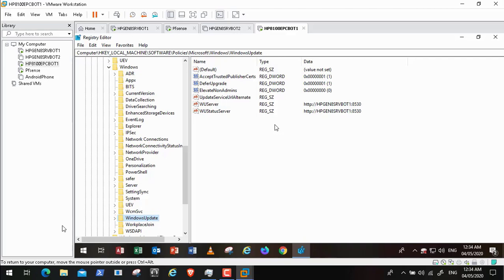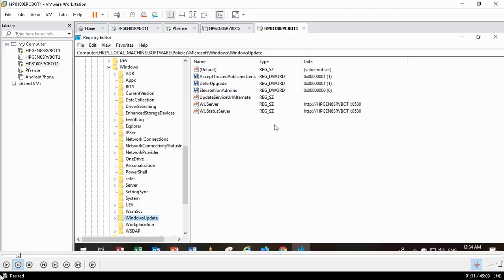Okay, so these two problems I have faced in my production environment. Some workstations can't see the Wsus, even though the group policy is applied and the registry key is correct, but it is solved by increasing the Wsus private pool option. After increasing the pool, this problem disappeared from my domain, or from my production environment.